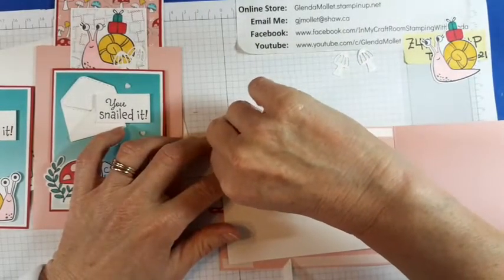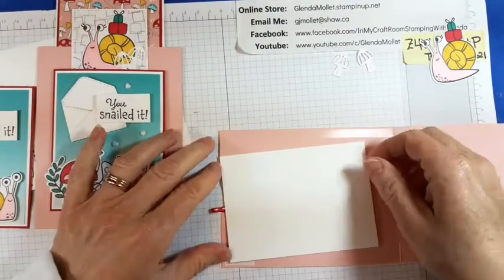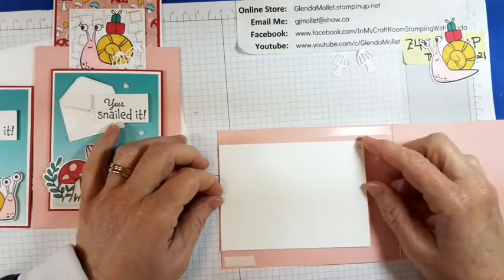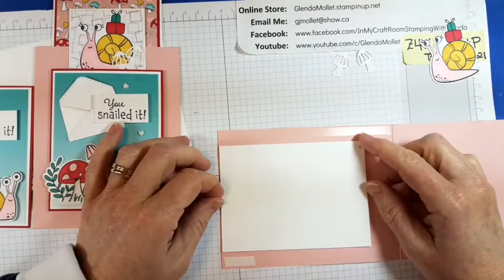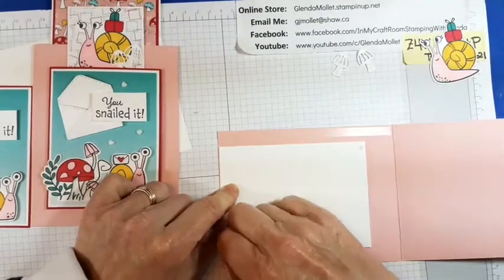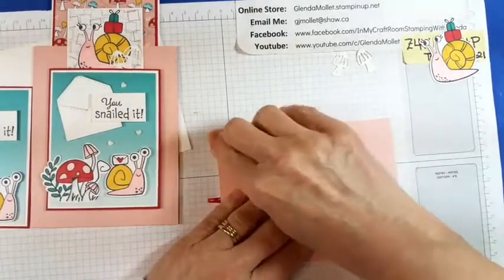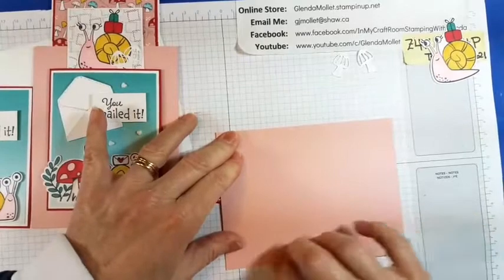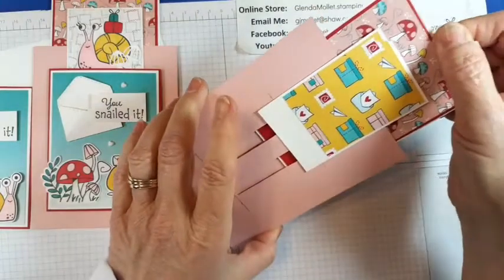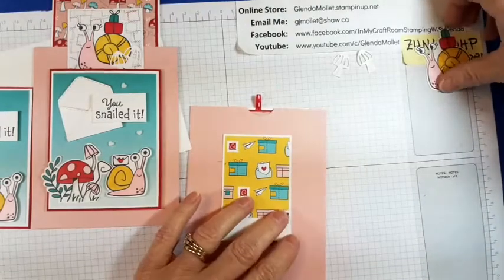Okay. Tear off the liners. Make sure this is in the middle. Like that. Now just close the card. Burnish it well. Now if you've done it correctly, when you pull this, it comes up. It's adorable. Absolutely adorable. Okay.